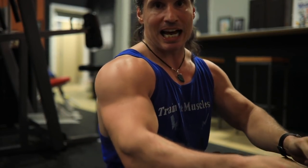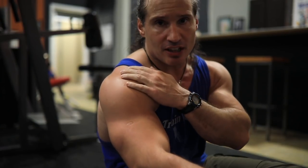The secret is not relaxing the shoulders or the arms. If you relax the shoulders and arms, then your rotator cuff muscles have to try to stabilize the shoulder, and then they end up hitting failure long before your back does. Did you like that tip? I thought it was pretty good too, because I have a big lat back.